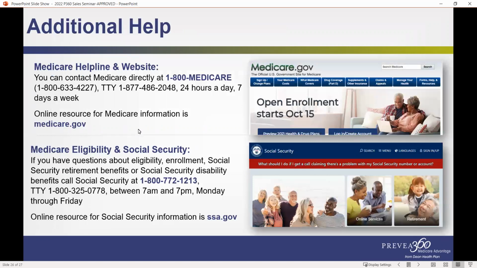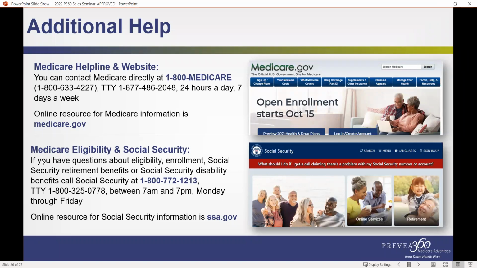Some additional tips and resources. Medicare.gov is a great website. It has a lot of benefit information about Medicare. There's also a tool on there that I use just about every day, and that's the Plan Finder. The reason I use that is to track prescription drugs. You can go to the Plan Finder, input all of your prescription drugs, and then select the plan you're looking at, and it'll give you an estimated cost for your prescriptions. It'll tell you what the copays are going to be. It'll tell you if you're going to hit the donut hole. It'll tell you if you're going to get to catastrophic coverage. So it's a very useful tool.